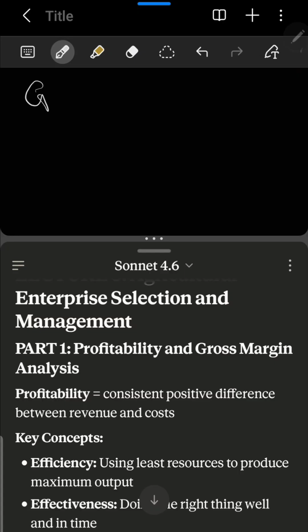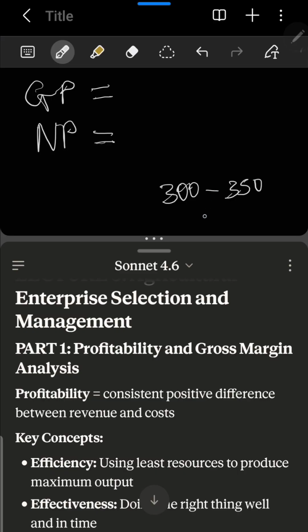We have gross profit. We are going to call it GP. We have net profit. I want us to understand this. Let's think of a commodity, like phones, an S9. The shop buys a phone at, let's say, 300,000, and then they sell it for 350. That difference is how much? 50,000 profit. Is that gross or net? That is gross. Yeah, that's the gross profit.